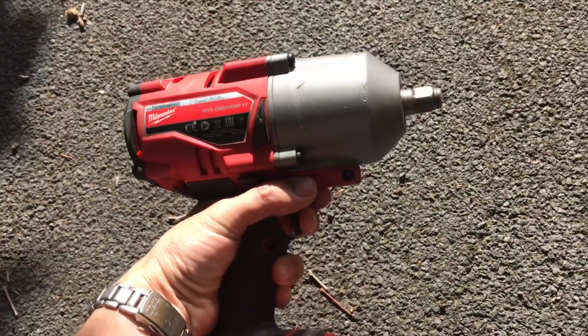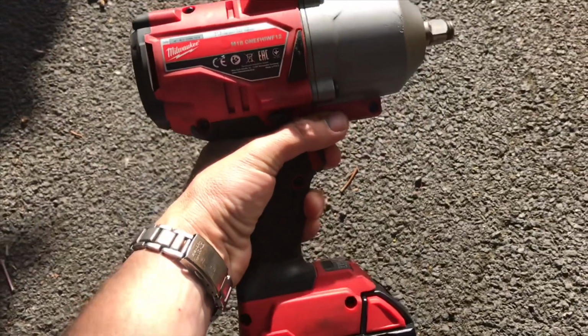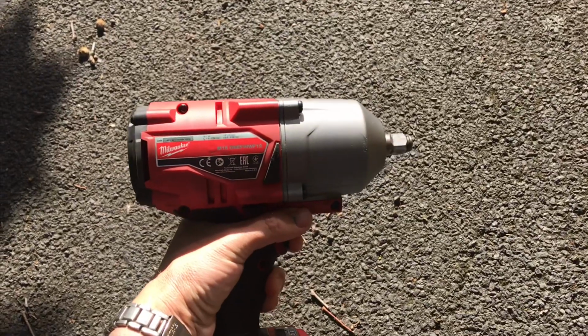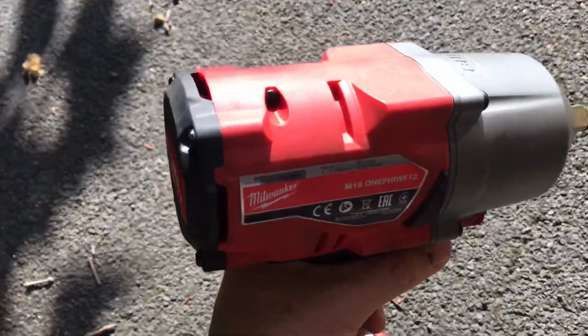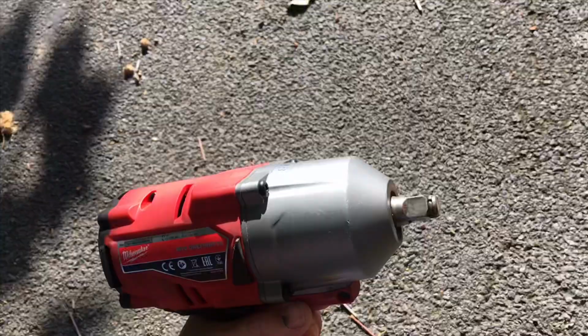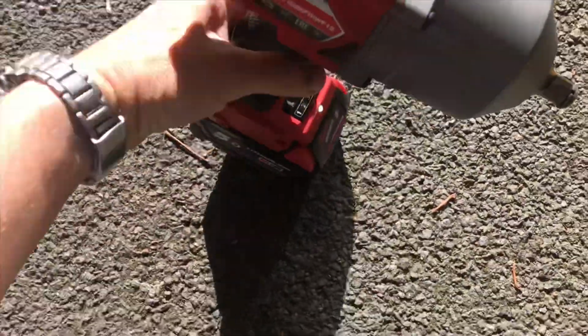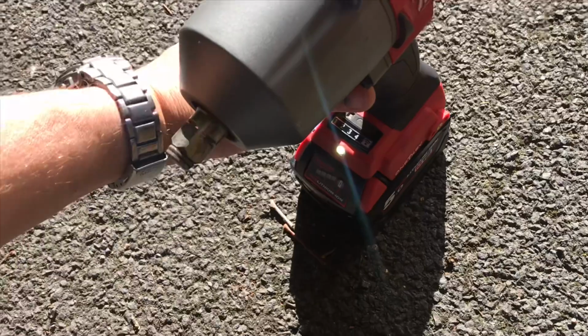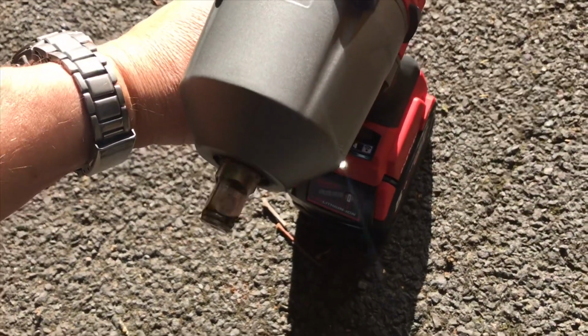Trigger's fully depressed. It's rotating really slowly with no power at all. It's juddering and jerking, and there's a bit of a smell coming from the back. It doesn't matter what I put it on the settings, it makes no difference. But that's on four now. That's fully depressed and it's going really, really slowly.